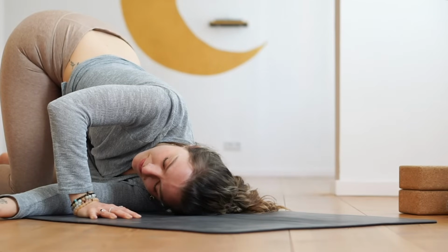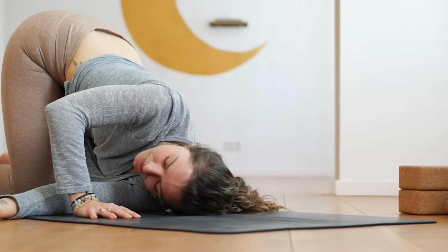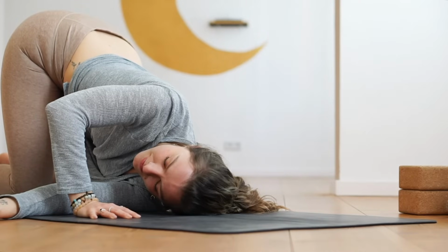With that said, let us find some stillness in this asana. You will hear a soft bell after the 2 minutes are over, letting you know that it is time to come out.